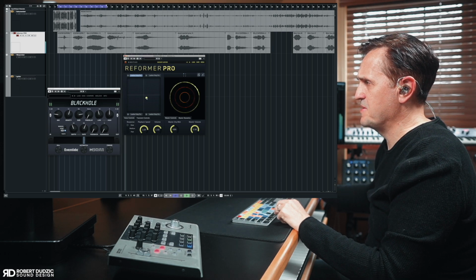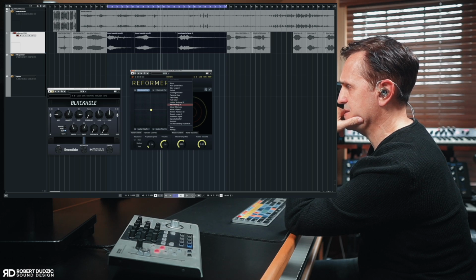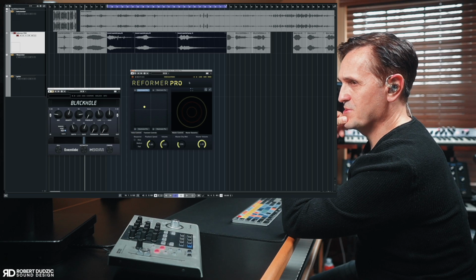So you can apply it to so many things. As a sound designer, I'm just completely blown away, and once again I'm kicking myself, how come I never jumped on this thing before? As you see, when you go to here, there's so many different things and you can choose whatever you want. If you work in horror movies or pretty much everything, if you want to create gross effects, between the Humanizer and Reformer, that's definitely a must creative tool for sound design. So this is how you can create really cool creatures. And you know, there's a lot of deep control, but I really just want to show you the way how I'm using them, and I just have them for the last couple of weeks and I already started using them, and they're just really cool sound design tools.